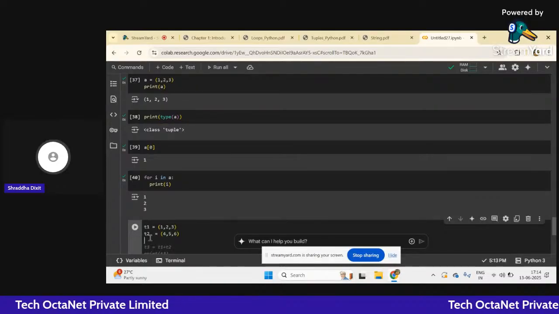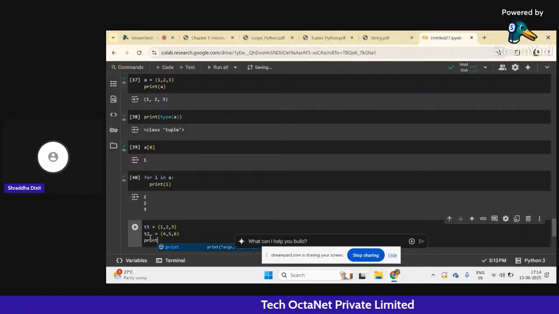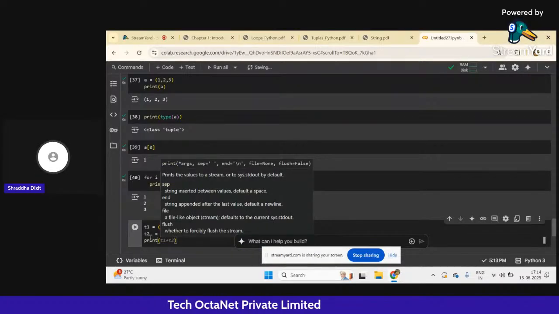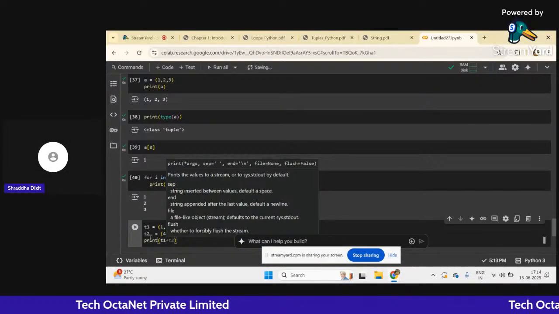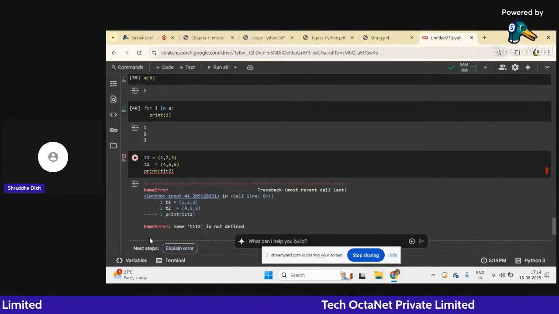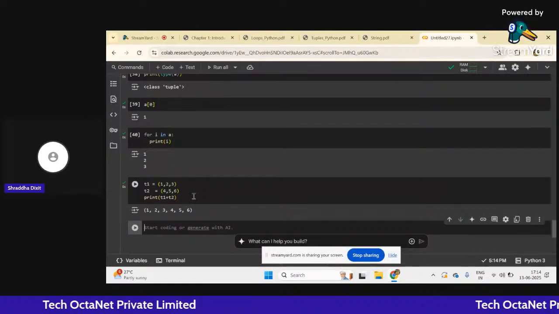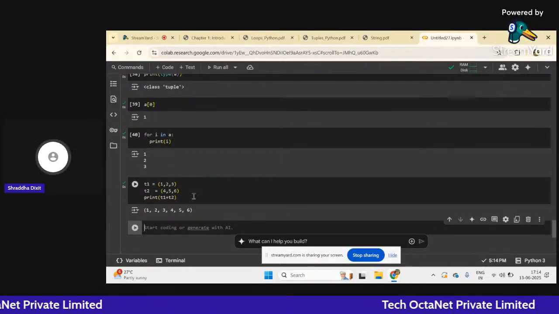If I simply say print T1 plus T2, this is going to combine the two tuples.